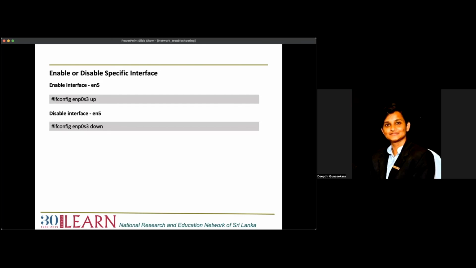So you can use ifconfig, your interface name, and then up to enable the interface. For disabling your interface, you can use ifconfig, interface name, and down. Check it with your Linux machine.